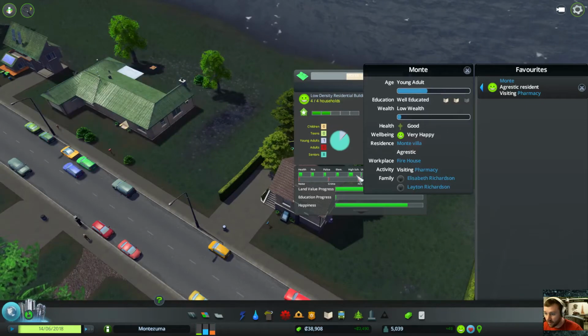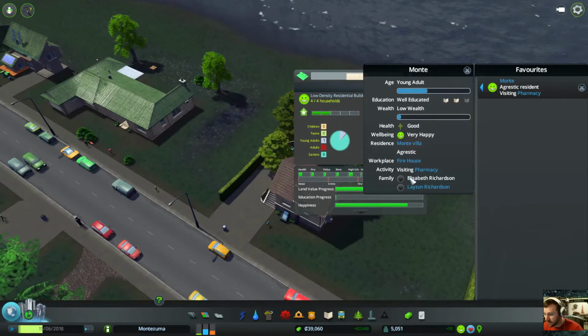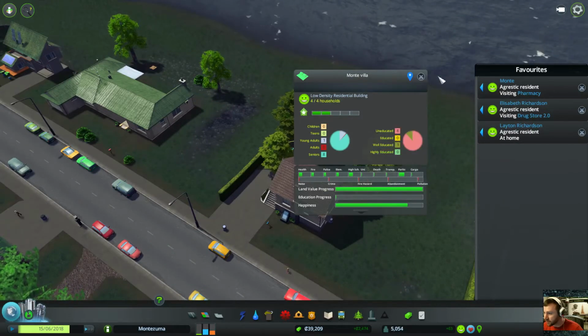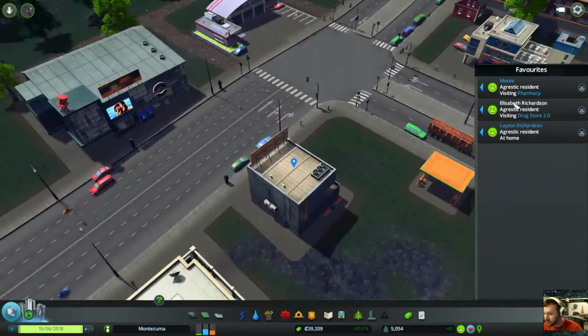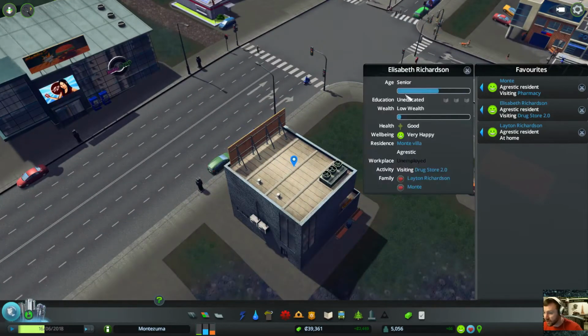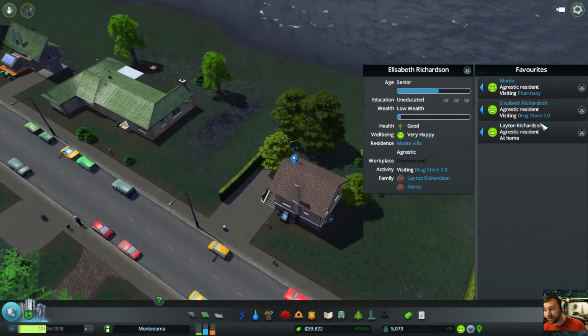Very cool. So, nicely made mod. I'm really impressed with this. So I'm going to go ahead and favorite Elizabeth and Leighton, and we'll get them renamed. We'll find out who's who. I can see that this is a senior. Since I'm a young adult, and then this is the other senior. So I guess these are my parents.